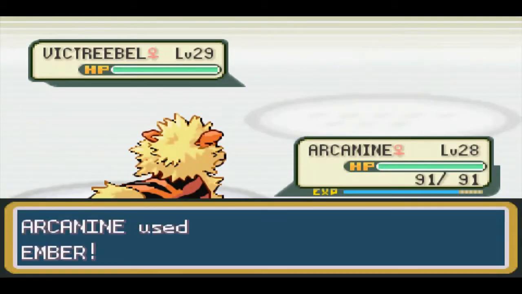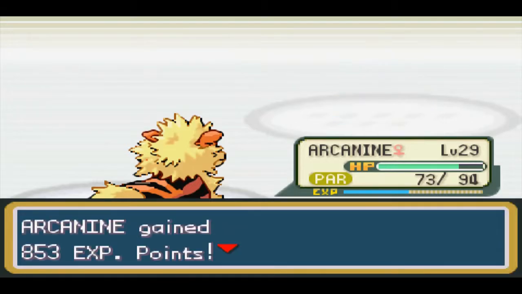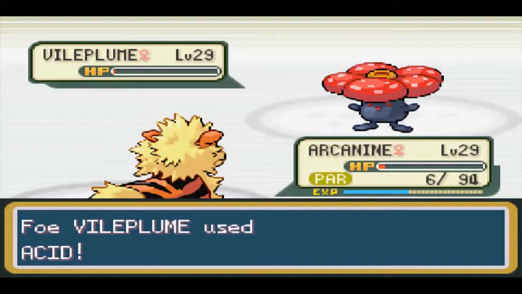Thank goodness for Arcanine, or else Erika could have been really problematic for our current team. It still wasn't an easy fight thanks to paralysis and Hyper Potions, but Arcanine managed to stand tall until the end.